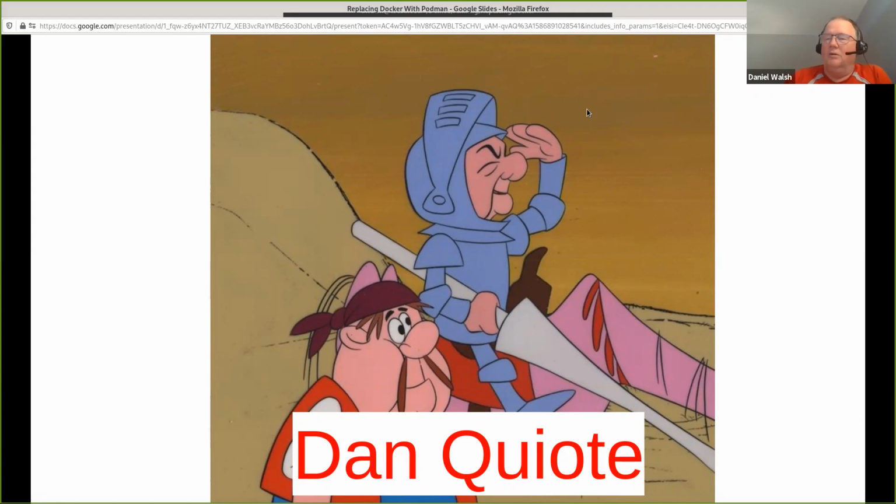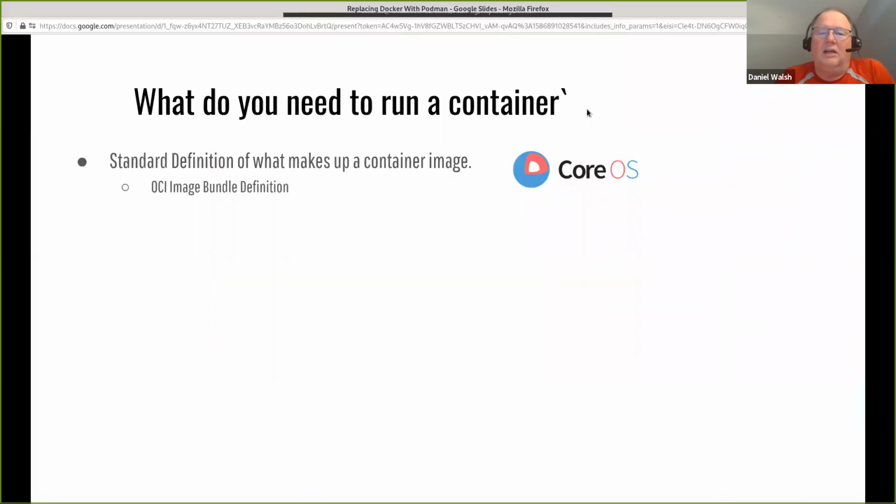So the problem is that people treat Docker like Kleenex or Xerox, where they use the term interchangeably. But what I want to get people to understand is that containers were developed in Linux a long time before Docker even existed. What Docker did, which was great, was to standardize two things. They standardized the image format.